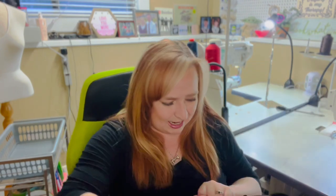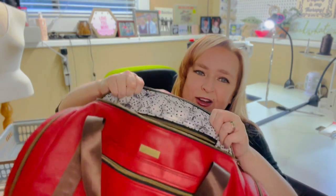And of course, my son, as it's gaming and with Warhammer, dice is very important. So I chose to have a dice lining for that. This has one zipper pocket on this side.